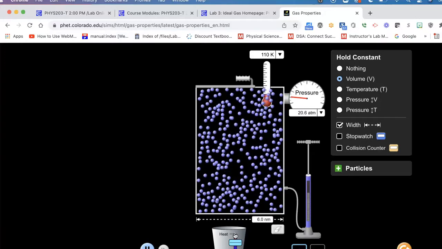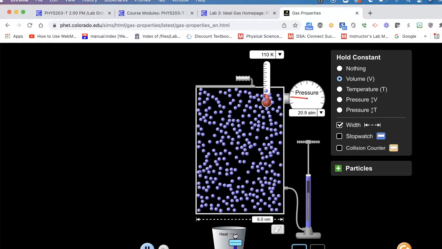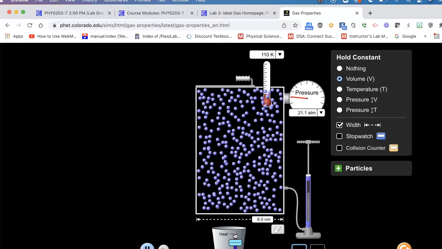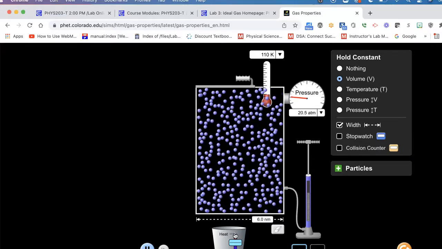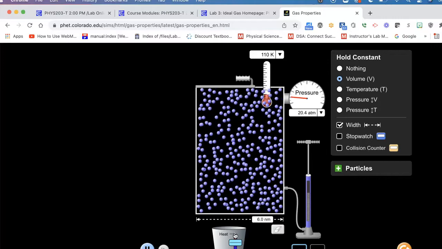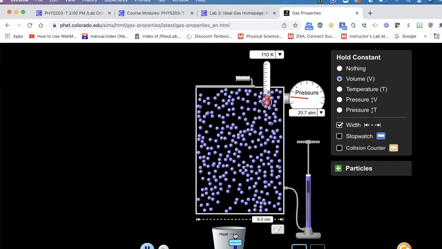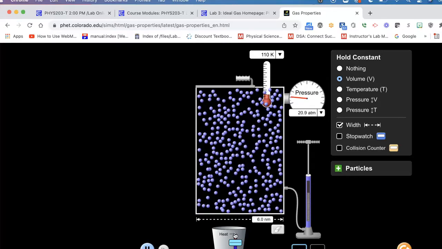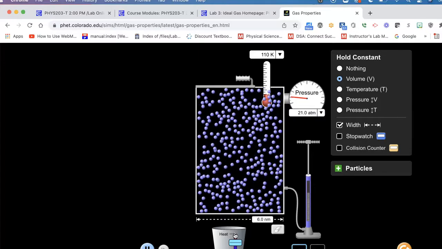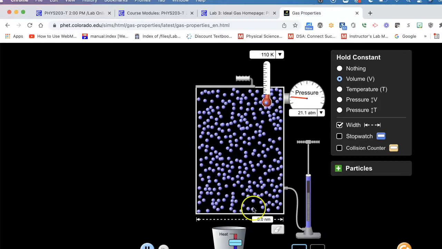You're going to record the data under the data section, and you're gonna call that part 2. And you are going to graph pressure versus temperature and compare it with the predicted one. Now, part 3, we want to investigate the volume and temperature at constant pressure. Okay, then we are going to here understand and find the relationship between volume and temperature at a constant pressure.